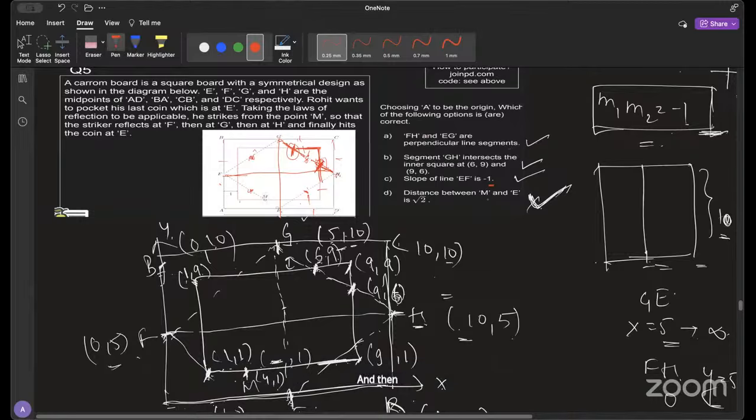And then finally, this M and E1, you just have to join these 2 points. So for M, you will have to take the point on this line. Because it's y equals 1, the y coordinate is going to be 1. And the x coordinate you will find by putting y equals 1 in this line, because this point lies on this one. That's all for the x coordinate. So you know this point, M point, E point you're already given, or you can find it easily if not given. And then you can use the distance formula between 2 points.